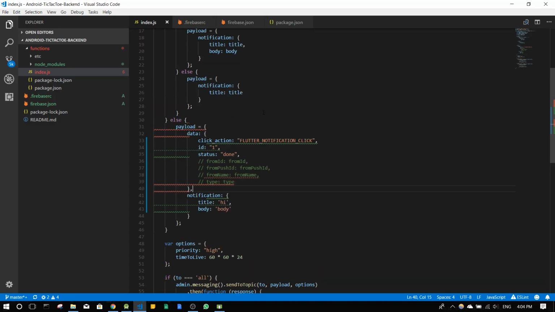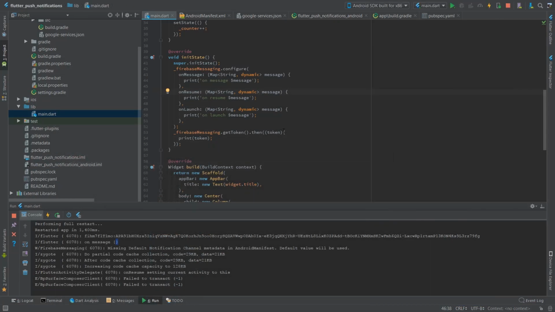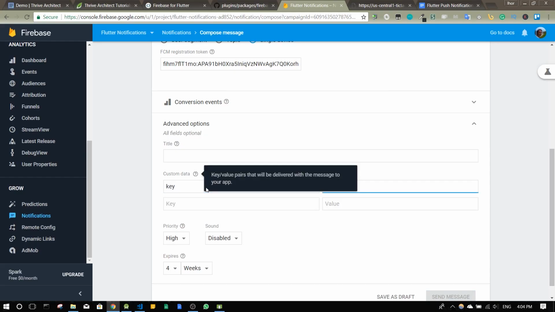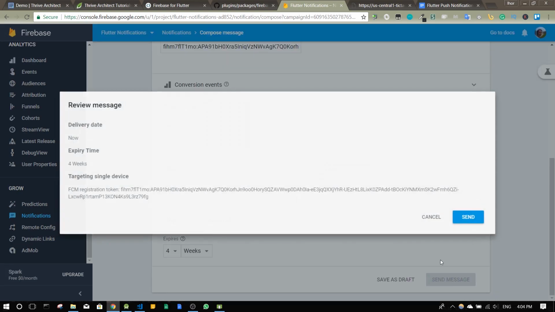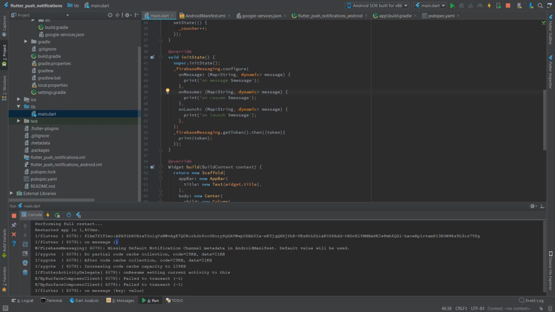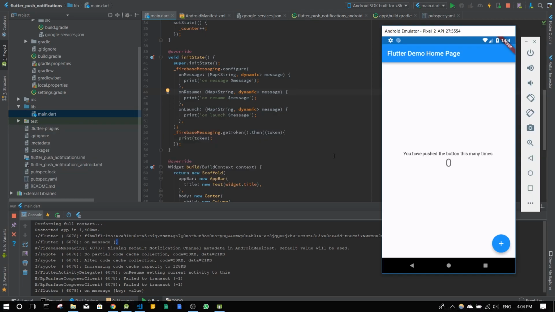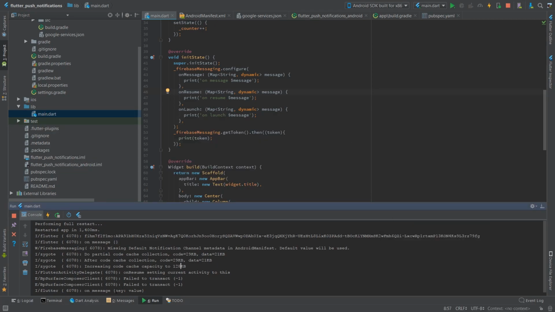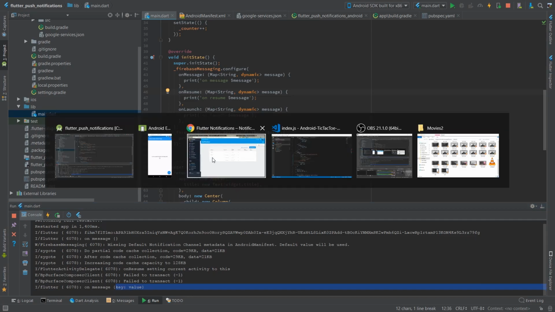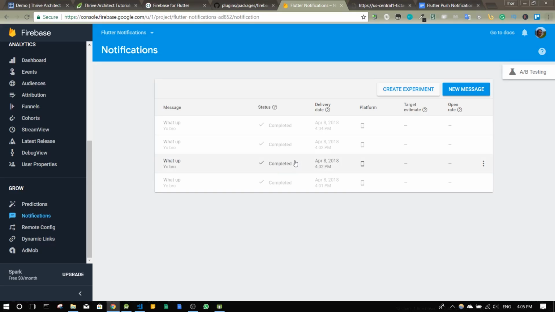This code is not used, I'm just showing you how the payload looks in FCM. Right, and send. And here it is, on message, because my app was in foreground, and here is the map key value, which I sent from the console.